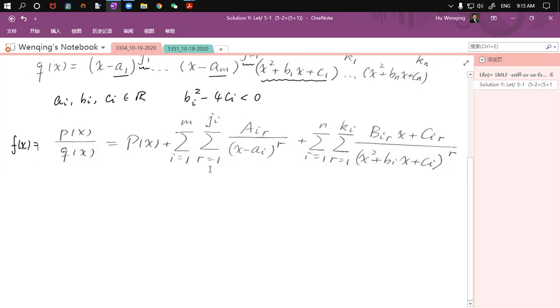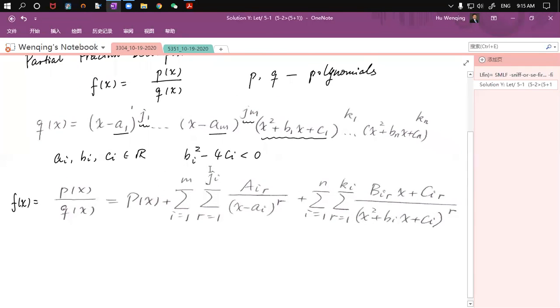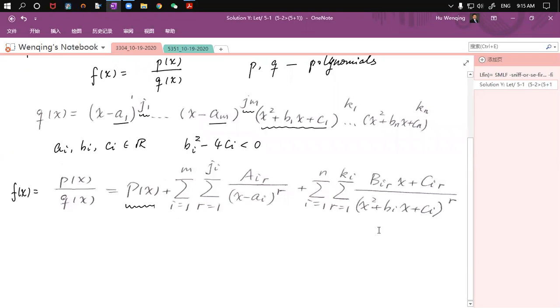So how does this partial fraction decomposition go? It's kind of clear from the first sum. The p of x is just a polynomial. And then what happens here is your denominators. Remember, the q of x has been a denominator, so it has been a product of all these polynomials. Now its meaning in partial fractions is that each contributing factor is going to serve as one of the denominators of this problem.